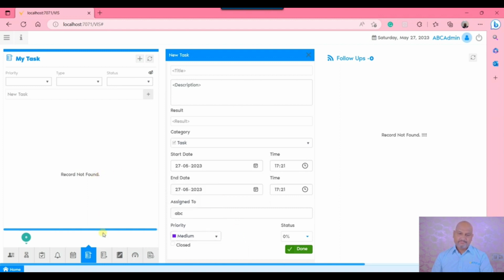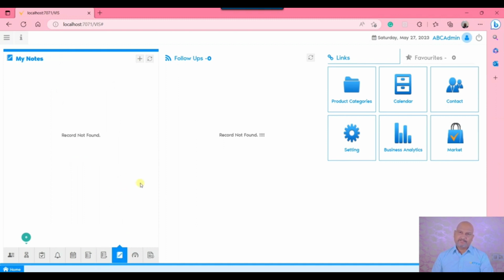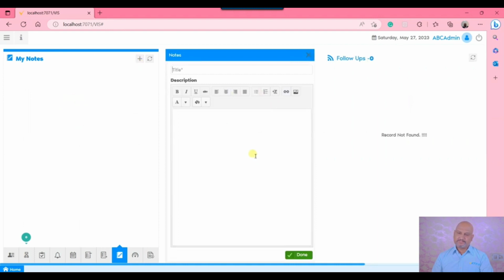Then you would be able to see the task assigned by me. So you would be able to see here all the tasks which are assigned by you to the other users, or by the other users to you. You would be able to see here the task assignment by me section. Then you would be able to generate your journal notes for your references on daily basis. So that's one of the critical parts here, since you need not maintain all the diaries all the time, physical diaries, to write down your notes. You would be able to write down your notes using My Notes section. So here is the My Notes section.